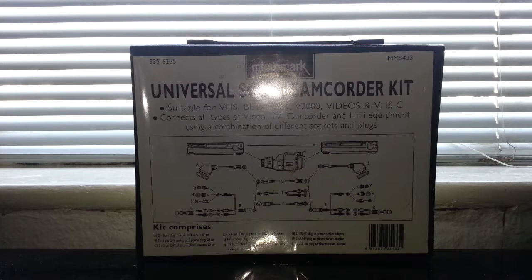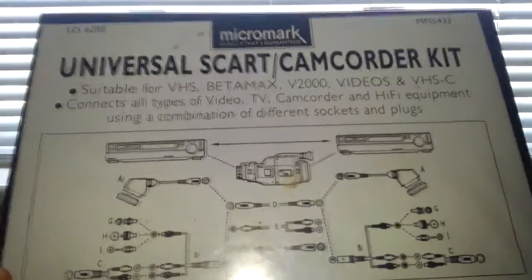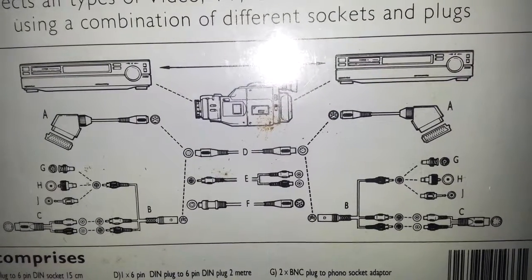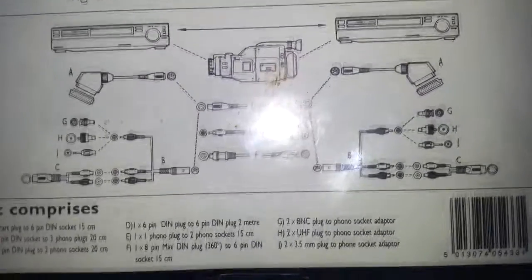So this is suitable for VHS, Betamax, V2000 videos and VHS-Cs. Connects all types of video, TV, camcorder and hi-fi equipment using a combination of different sockets and plugs. Wow! God, look at that! Two video recorders there, a camcorder, and this is all the different connections you get.